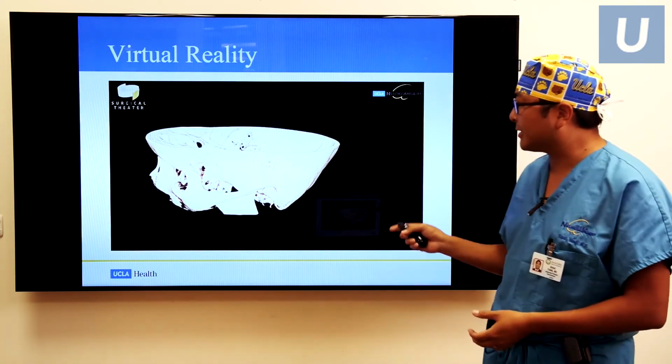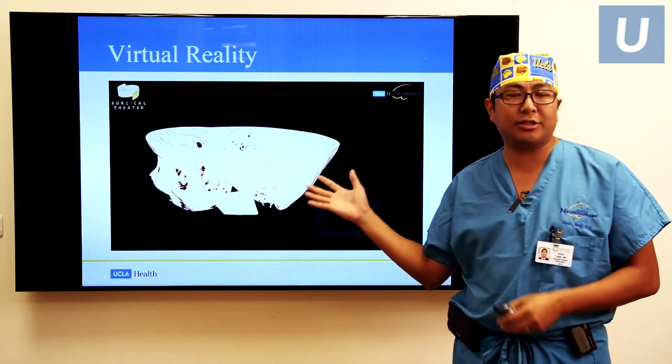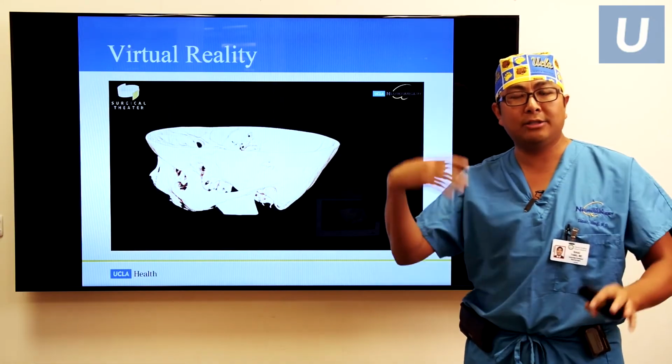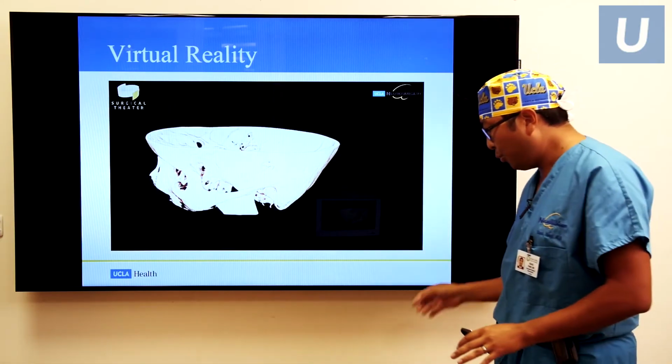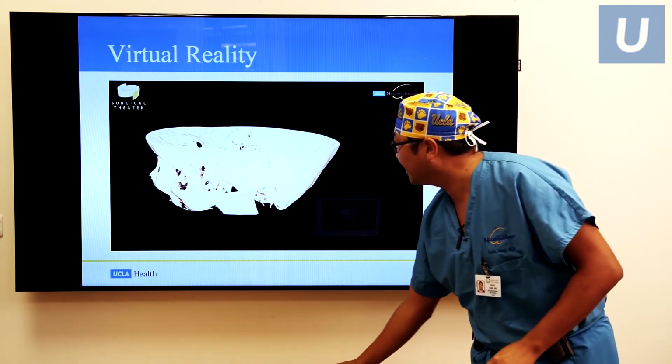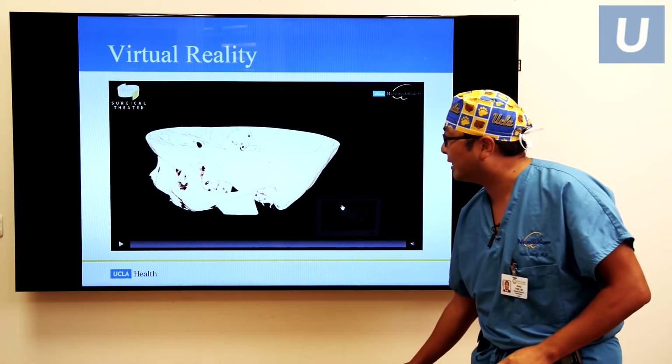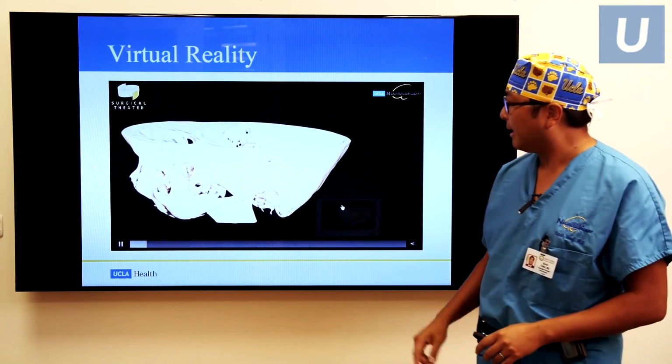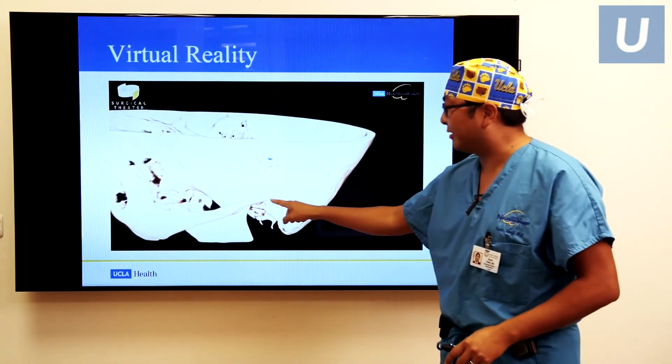And so this is what it looks like. And this is my best replication, as I can't give you a headset at home to do the 3D reconstruction. So we've done this through surgical theater and UCLA neurosurgery to give us what this reconstruction is like in 3 dimensions. And so here you can see the root of the zygoma.